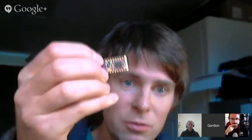But there's also a new chip that some people might have heard of, I think it's the ESP8266. It's a really, really tiny Wi-Fi module, about the size of that bit of the chip that you can see, and at the moment it costs about $4.50 per board. So it's really cheap and really easy to use as well. It almost looks to the computer like it's a GSM modem.